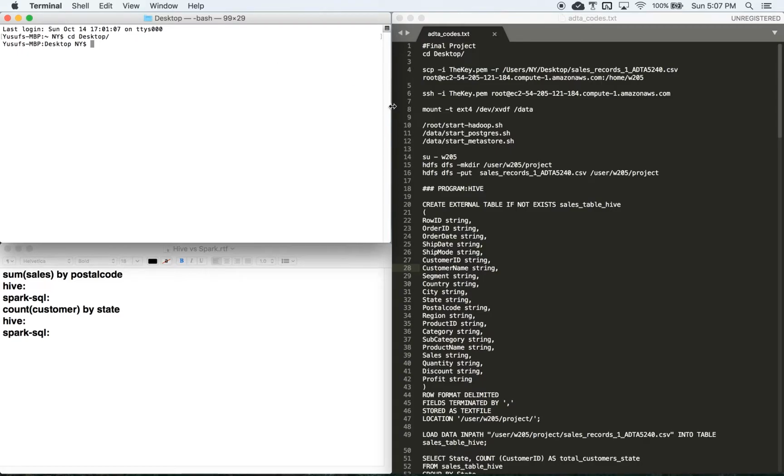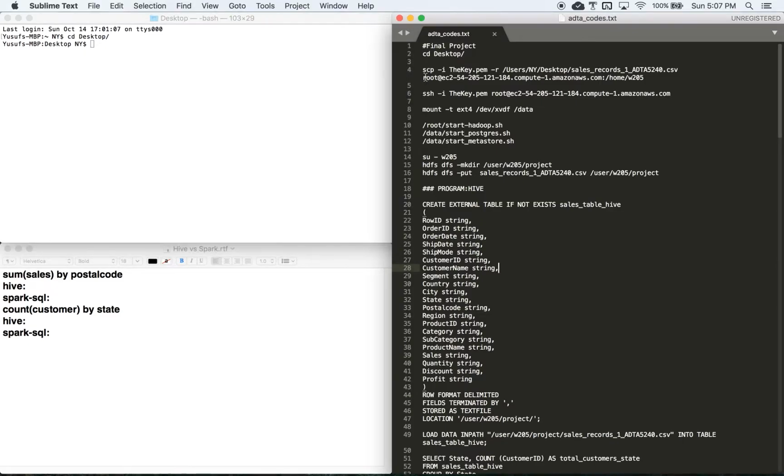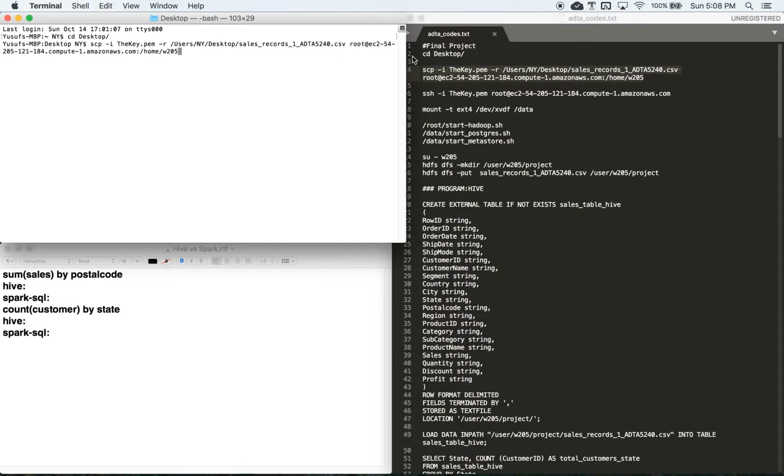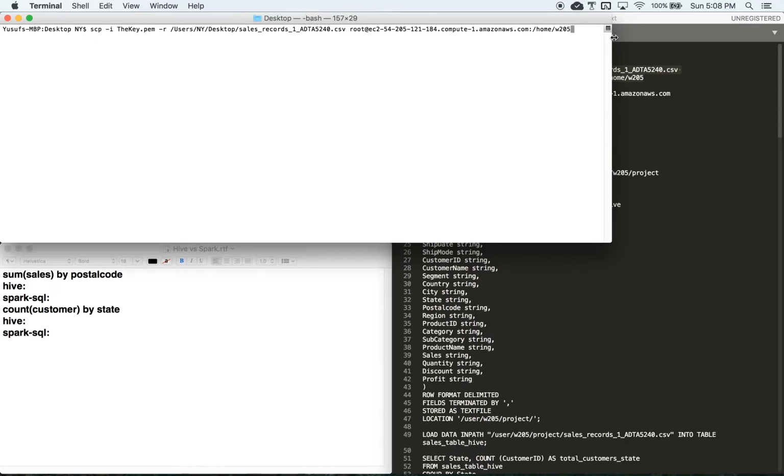First of all, I want to transfer this file, the table, to the cloud, and this is the code I'm going to need. I'm just going to copy and paste it and explain what it really means. This code copies it with this key, so it's basically a password. So I'm copying this file to this directory. Let's go. Okay, it's done. 100% done.